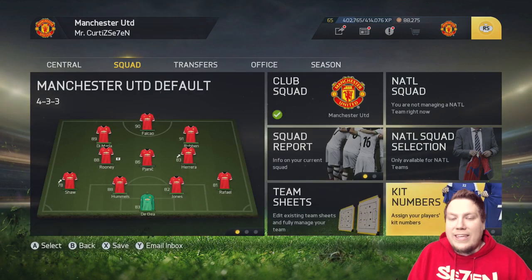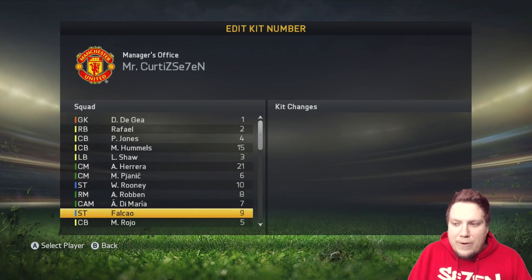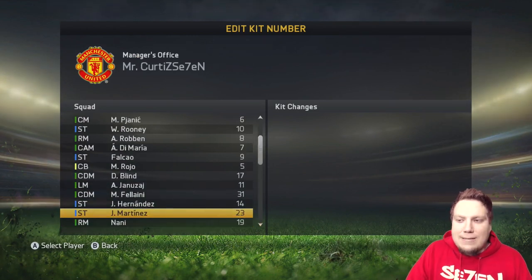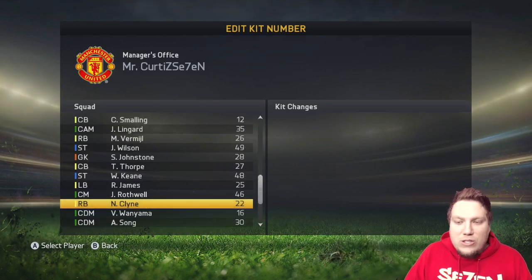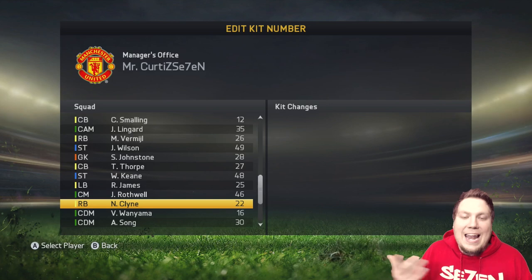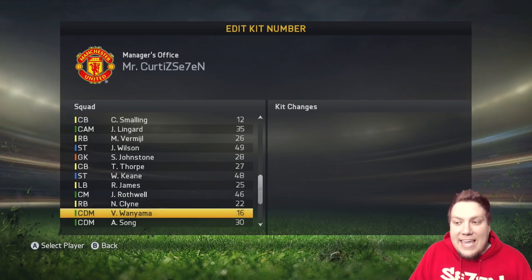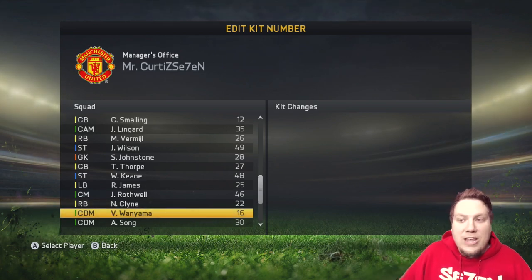Now, a lot of you guys want to know the kit numbers as well for the players. So as you can see here, we've pretty much got everything the same except the new players, which Jackson Martinez is now number 23. Nathaniel Clyne's now number 22. Obviously, being a right back, you can't have number 2 because of Raphael, so I gave him 22. Wanyama has got 16, by Michael Carrick, you know, that central defensive midfield position, 16. It's a famous number at United.